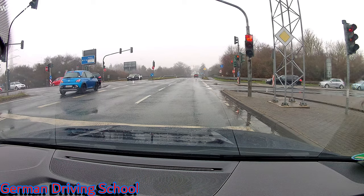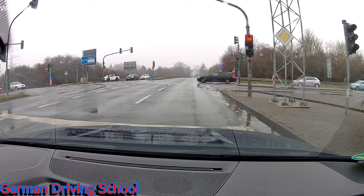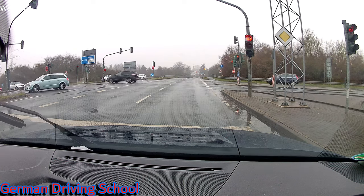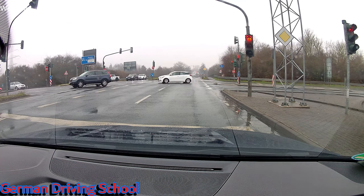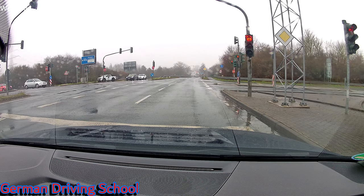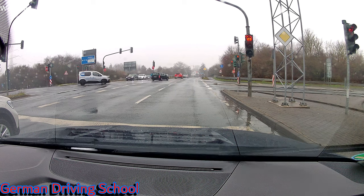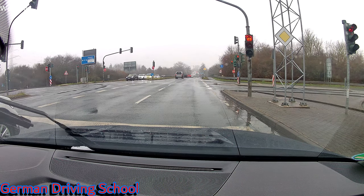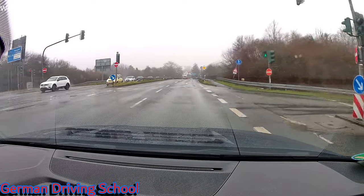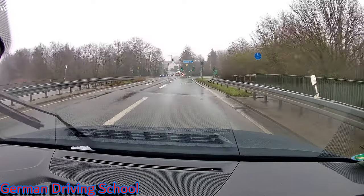That's one of the biggest intersections in the area. Sometimes the traffic lights are out of order and then immediately the city police comes to regulate the whole intersection. Waiting time is planning time — right now we just keep the right lane behind the intersection. We need to switch on the indicator and prepare for a right turn for the entrance to the highway. Back to green light, start rolling — from here you can start the indicator, but ignore the 50 speed sign because turning with 50 is not possible here.